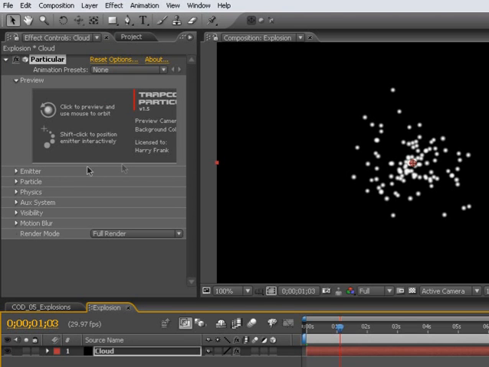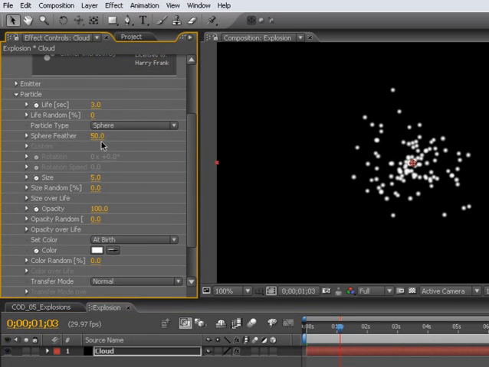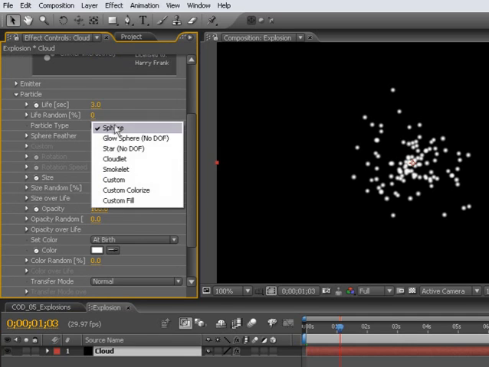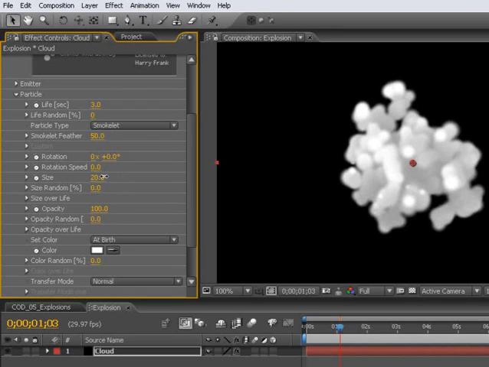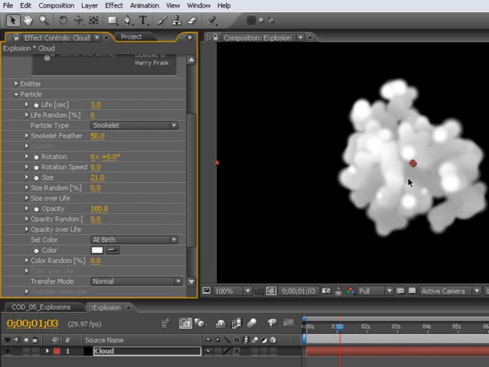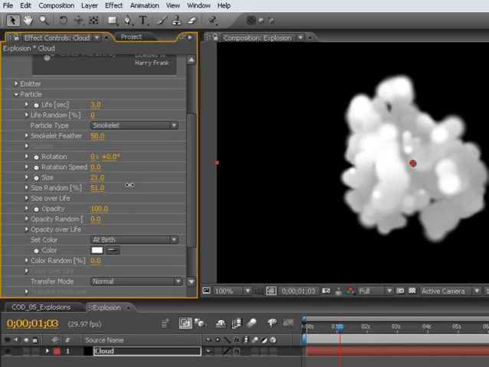So first thing I'm going to do is set the particle type to a smokelet, because we are making sort of a smoky kind of look. I'll set the size to about 21 or so, just to get the size of the particle up a little bit, and we'll add some randomness to the size of the particles as well to make it feel a little bit more organic.